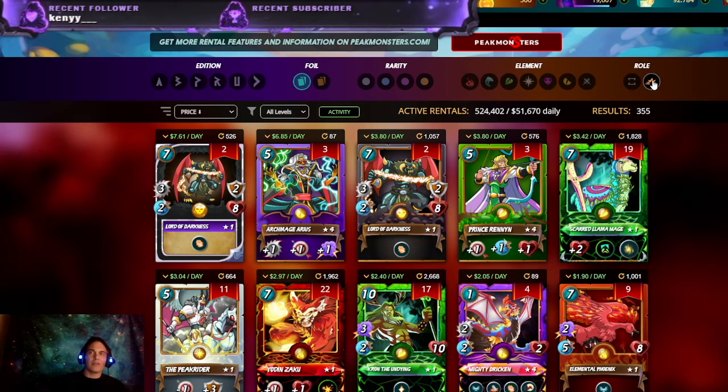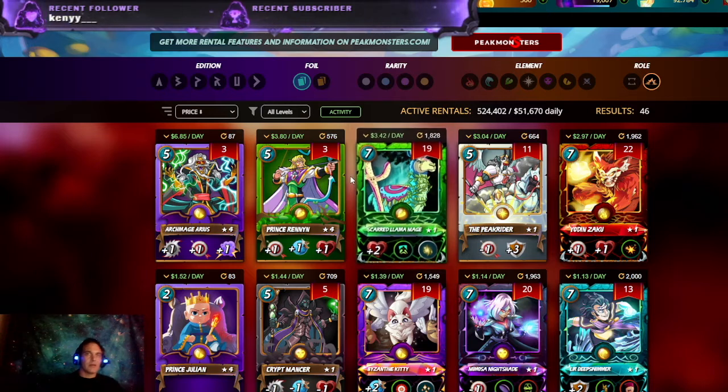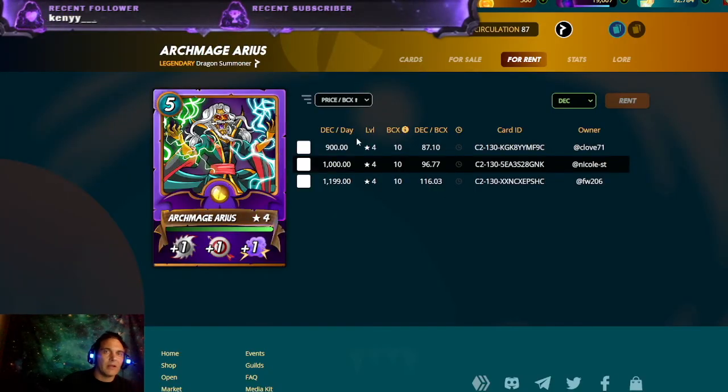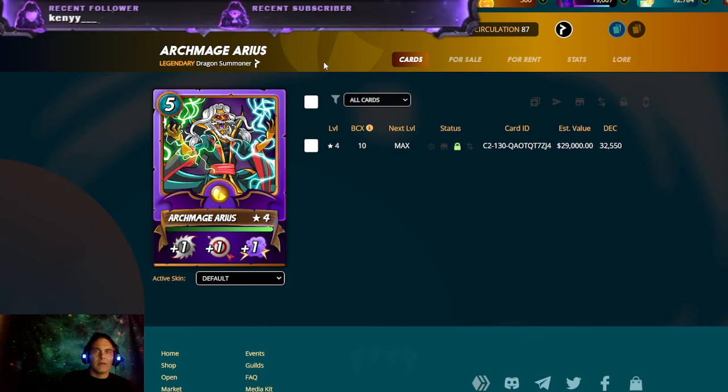So let's just take a look at summoners real quick, just because there's less of them. The most expensive card in the game to rent is this archmage, and part of the reason is that there's not that many out there. There were only, let's see, 87 in circulation, and they were all randomly dropped to players who bought.